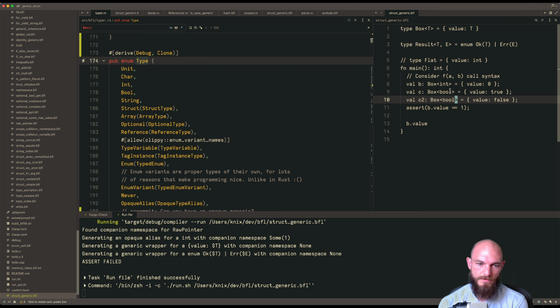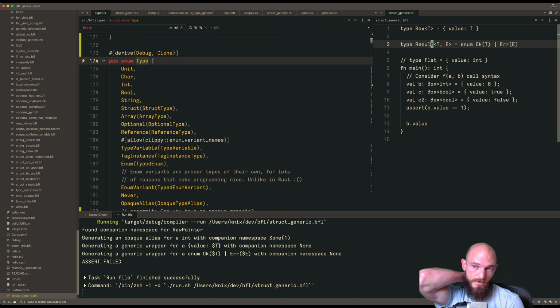Just thinking out loud, still much to do, but I'd say well on our way to having generic types, which is, you know, a blocker for hash map, which is something that I really want to get implemented here, and then a few other things, including this result type that I'd like to implement mostly in user land and just do syntactic sugar as built-ins.